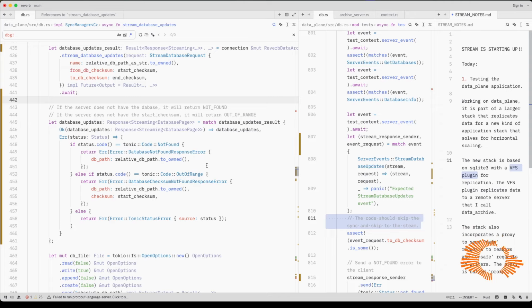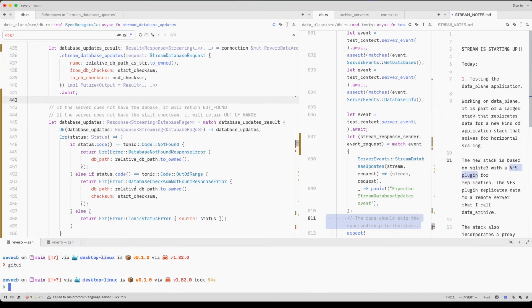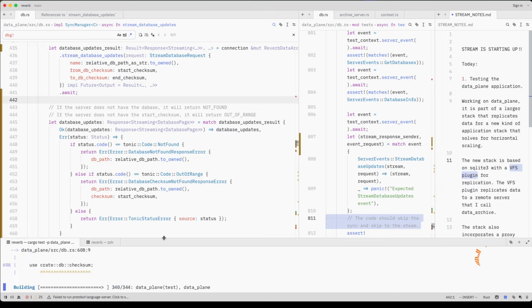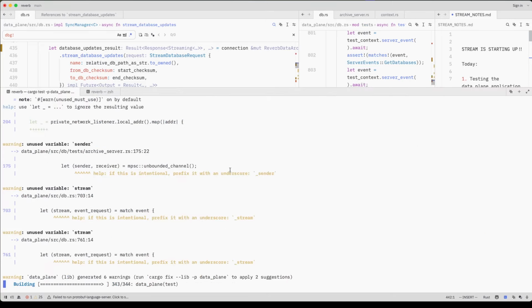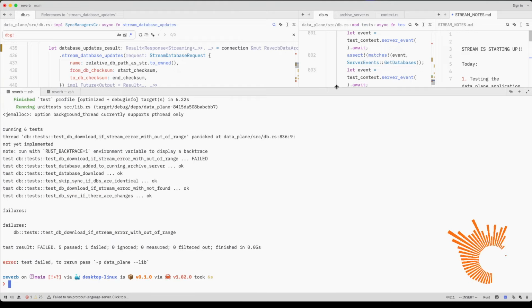Let's give it a test. Did we adjust the test? Oh, Atlanta. Okay, and this is the one that we have not implemented. Perfect.